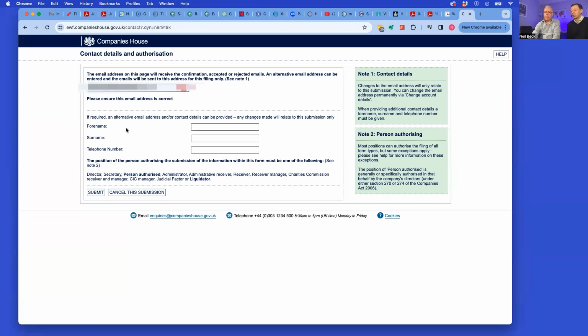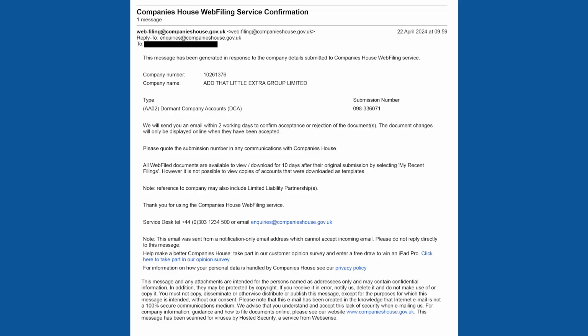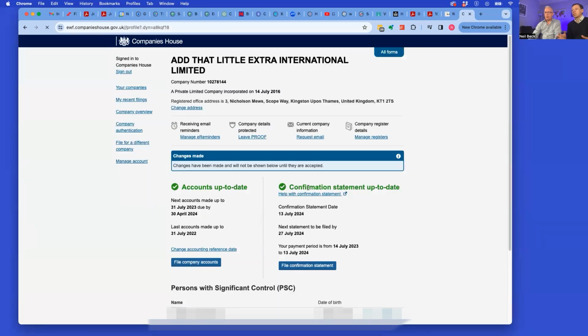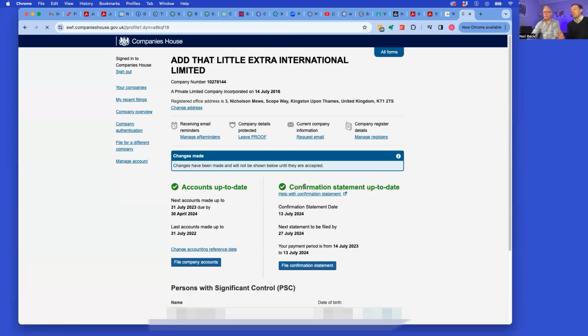We're now going to submit, and Graham will get a confirmation that they've been filed. So that's proof that it's all happened. Again, you can print this page if you felt the need to. But as I say, Graham will be receiving an email saying your accounts have been filed, so you don't really need to bother. And then that's it. Done. And it comes back pretty quickly. Sometimes it can be within the hour, or even quicker, because, as you can see, it's very simple.